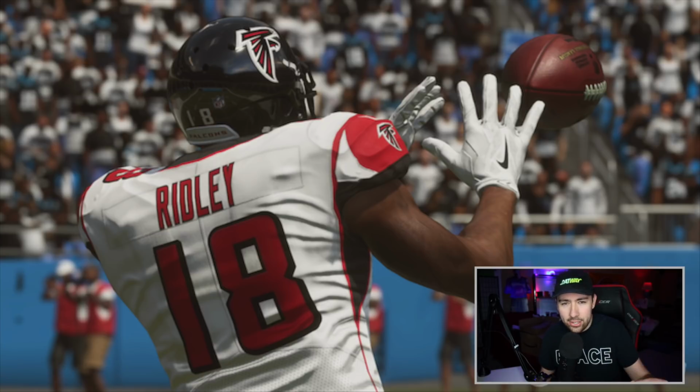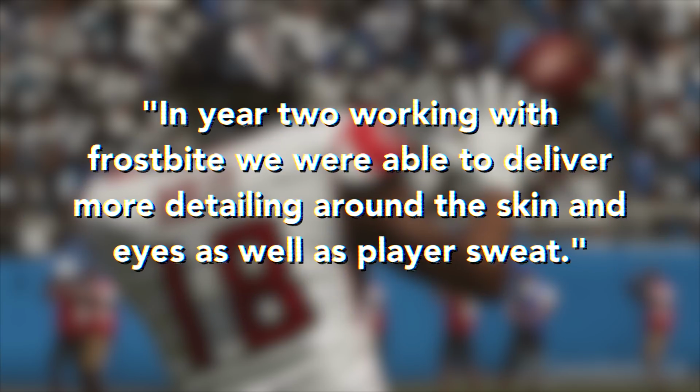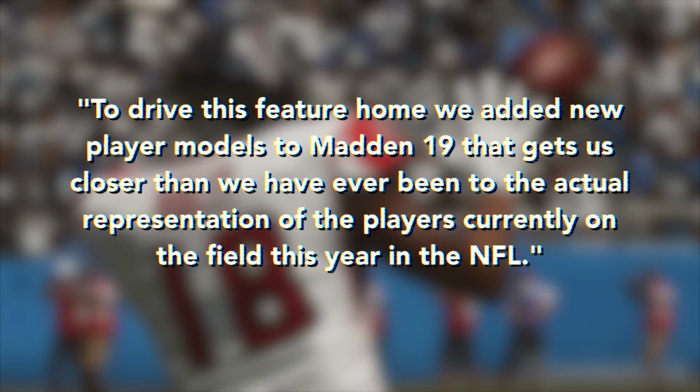To get a more definite answer into exactly what EA wanted to do, we can read this quote right here. It says, "In year 2, working with Frostbite, we were able to deliver more detailing around the skin and eyes, as well as player sweat." They also said, "To drive this feature home, we added new player models in Madden 19 that get us closer than we have ever been to the actual representation of the players currently on the field this year in the NFL."